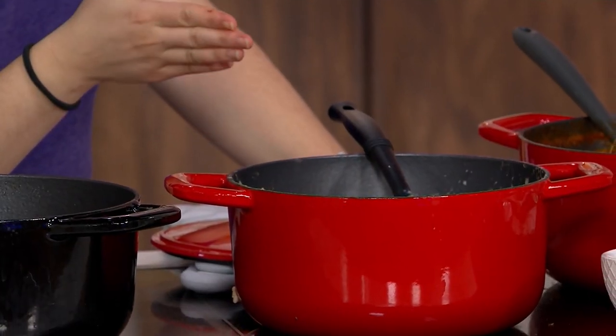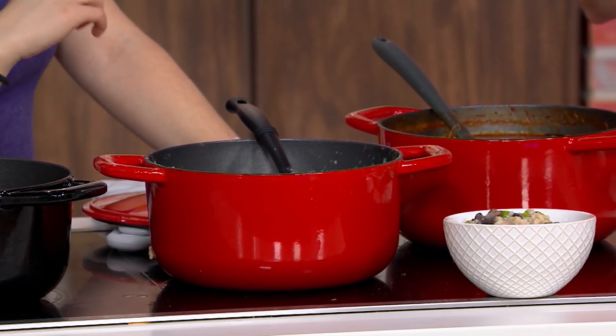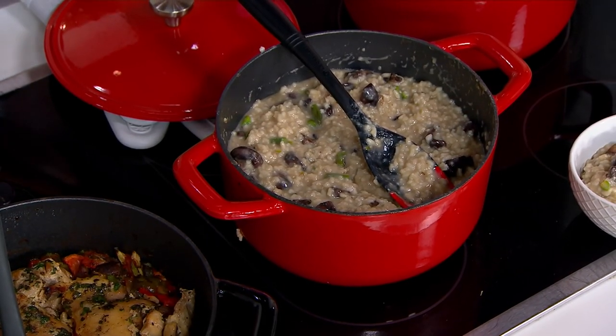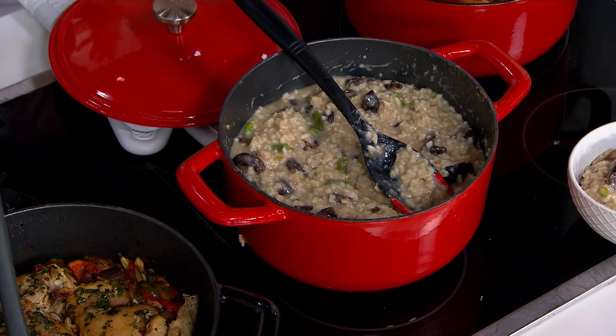I can't believe the price. We are foodies, we are chefs, we bake — $44.12 for something that we are going to use all the time. Part of the reason cast iron is so beloved is because it stands the test of time — it's so durable. That's why we have our grandmother's cast iron skillets and pots. But those older ones are very high maintenance, and if you don't take good care of them, you're not going to be able to recover them.